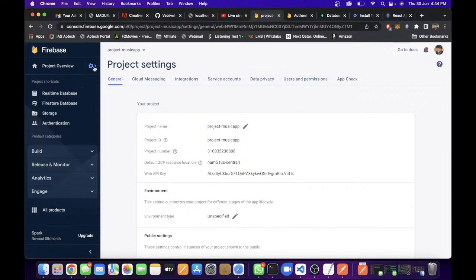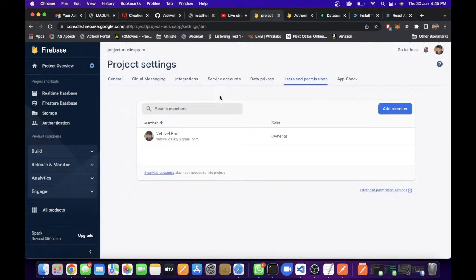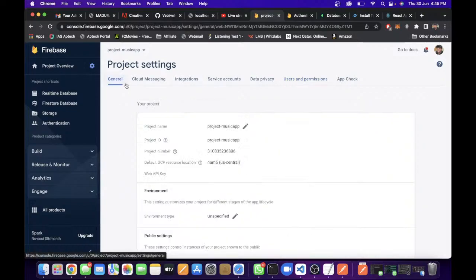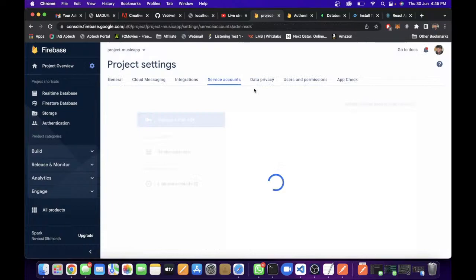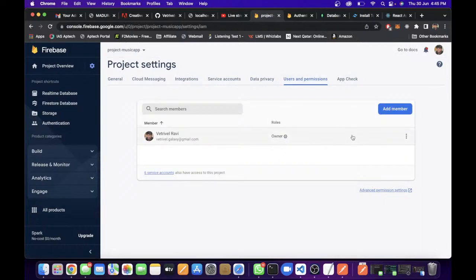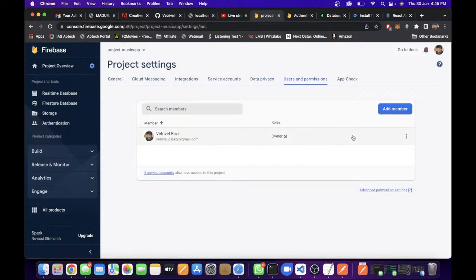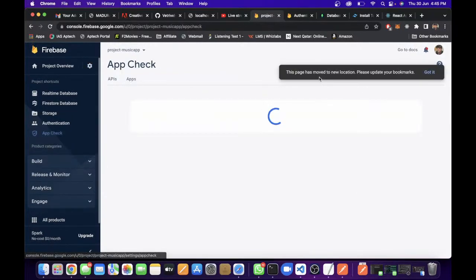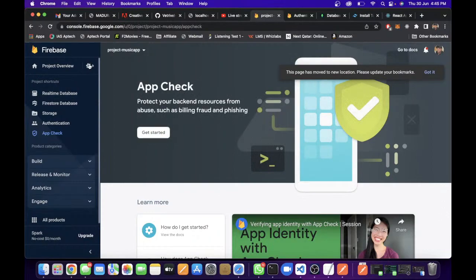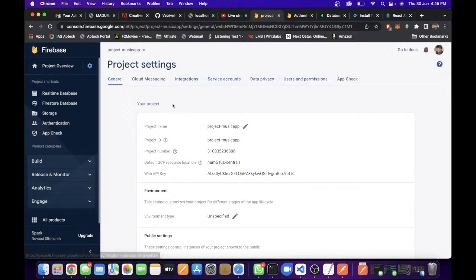So if you go to your, where is that, usage and permissions. Okay, so here, general, not general, service accounts, not service accounts. Where is that, usage and permissions? Here it is, integrations. Oh come on, I forgot where that place is. Usage and permissions. Project settings. Yes, it is.